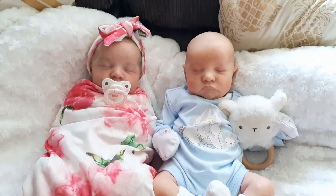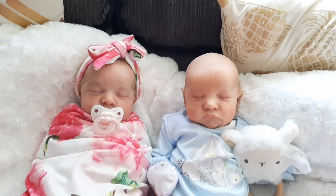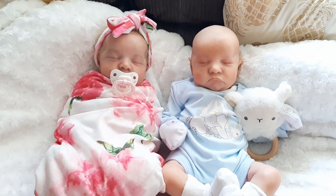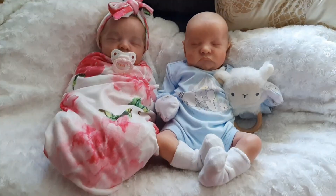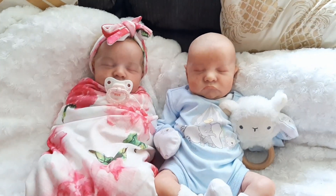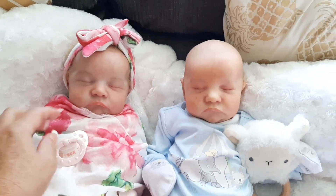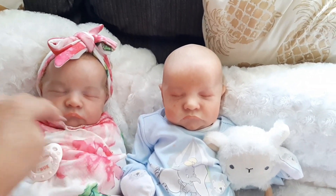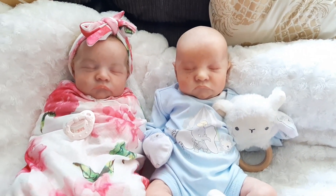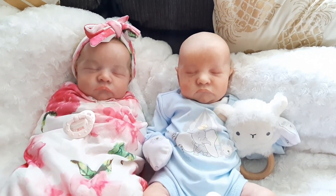I thought what a way to start 2020 than by having two of my adorable Levi's together — a boy and girl twin. I just thought that would be a great way to start 2020 with my Levi twins, so here they are together. Sorry the lighting's going in and out, but if I zoom out it goes lighter. Here they are — I've got my beautiful Levi girl here, by the Bonnie Brown kit, Levi by Bonnie Brown, showing you both as the girl version and as the boy version.